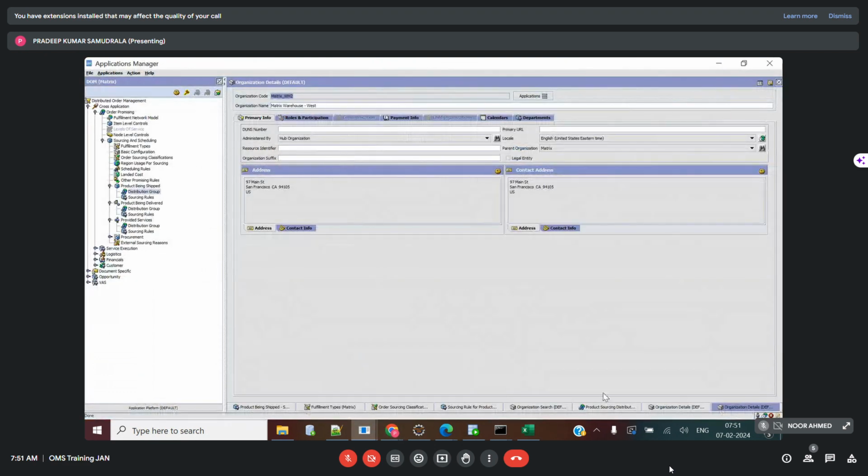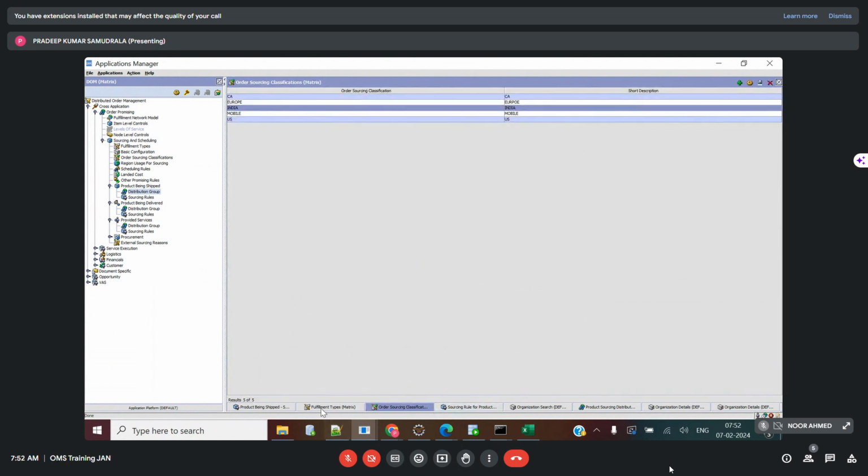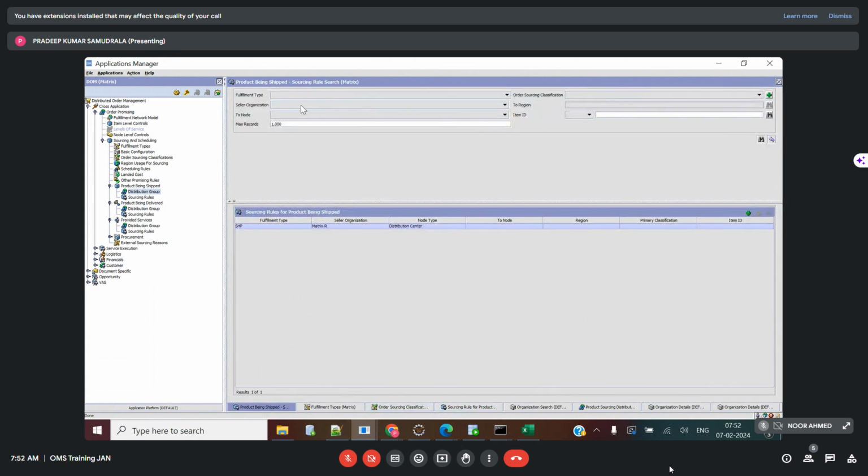So ideally what should happen? It should go to our sourcing rule with fulfillment SHP, order sourcing classification US, seller organization matrix R. Let me also see if we have anything in this combination. Okay, there is one more which is having blank.